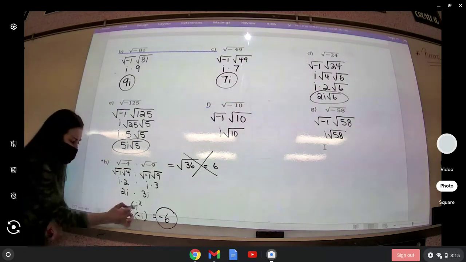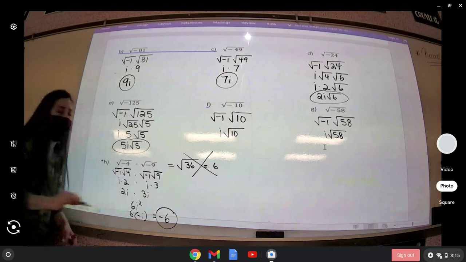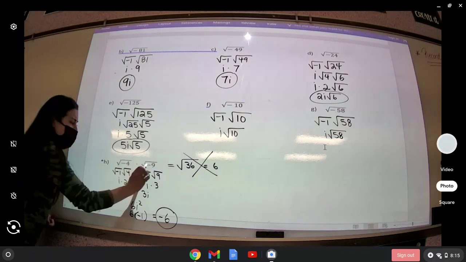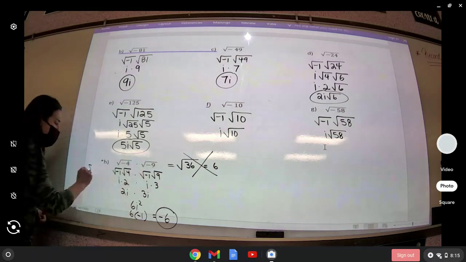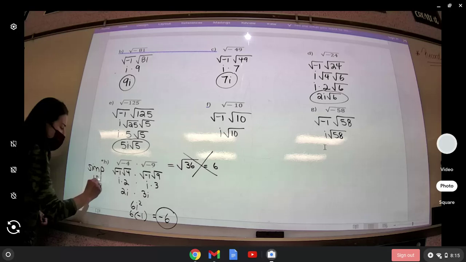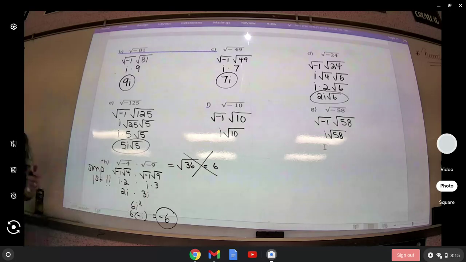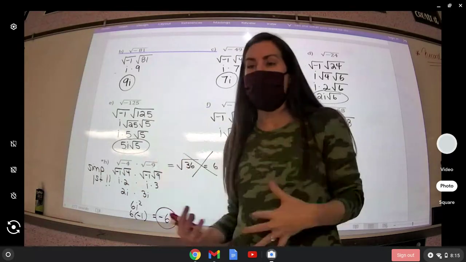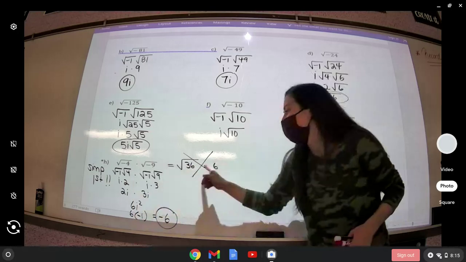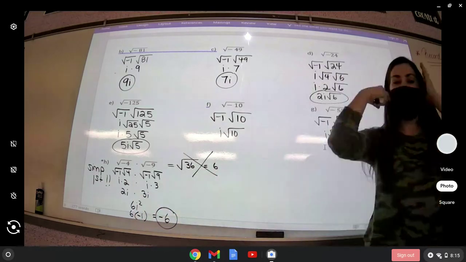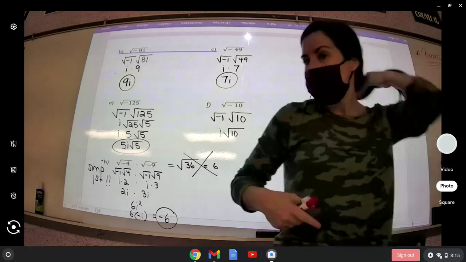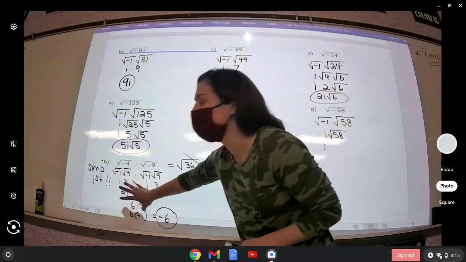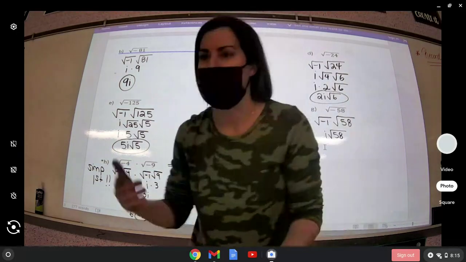You lose a factor of i squared when you try to multiply them together first. So the moral of the story is, if you're going to multiply negative square roots together, you have to simplify them first. You have to take out their i's, and then you can simplify your radicals accordingly. But you can't multiply right away because you don't get the correct answer. Okay, I just wanted to show you that just in case it pops up in the future, that we always have to simplify our radicals first when it comes to working with negative ones, okay?